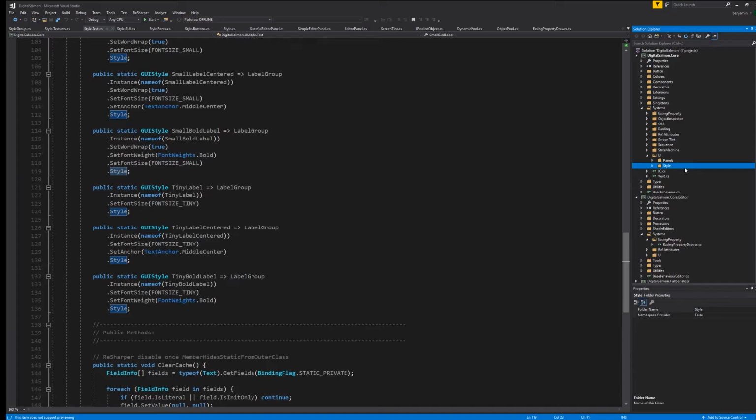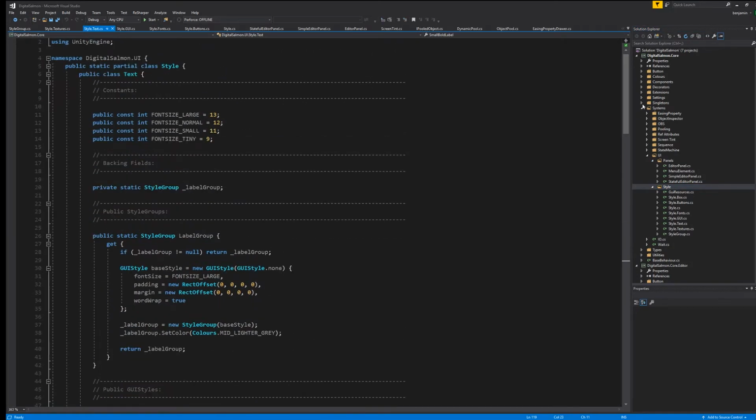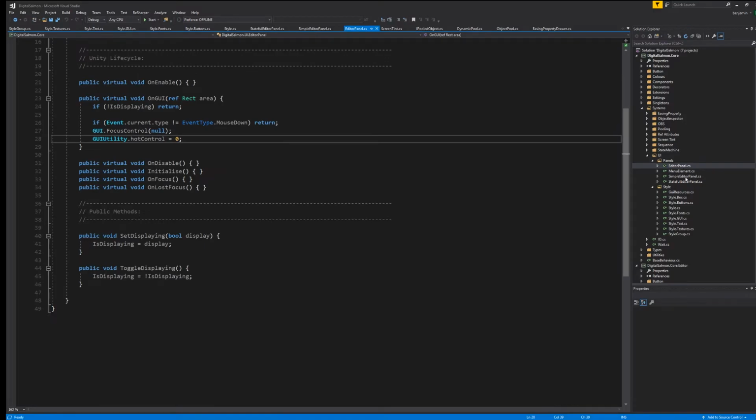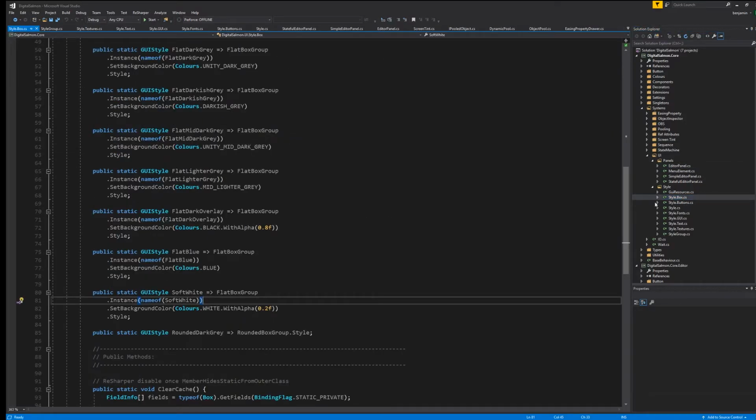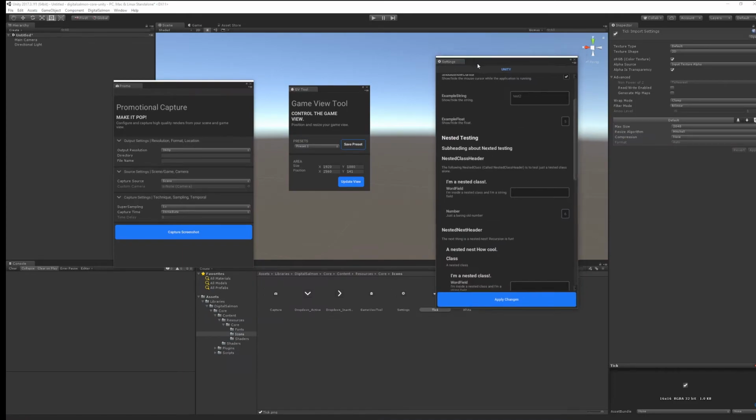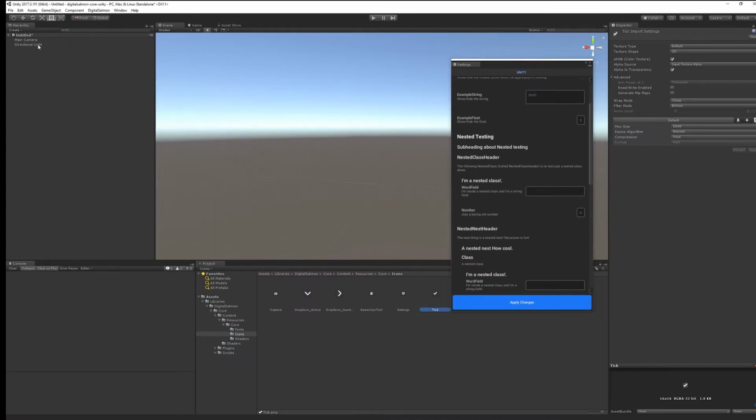One thing that's quite important but quite easy to miss is that the whole thing is in a non-editor namespace. Okay, there's no editor code going on here. GUI style isn't an editor type. So these editor panels and all this kind of stuff can exist in non-editor namespaces, which is very useful. So for instance, our settings system, you'll see there's a settings window here. Yeah, okay, it's a game window, sure.